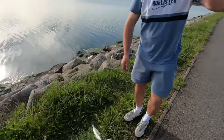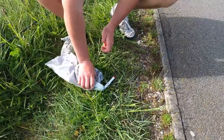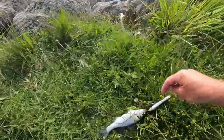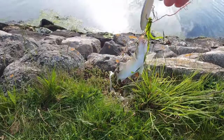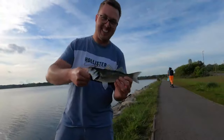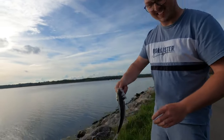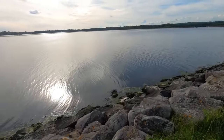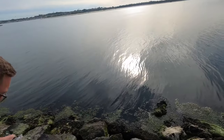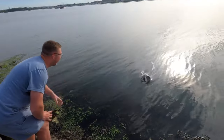Right, here we are — we've come back down with my son. His fourth or fifth cast and he's got himself a bass! It's not massive but it's his first one — just got to watch the hooks. I've also pulled in a little one as well. We've only been fishing for about five minutes. There he is — that's his very first lure-caught bass! Well done Joe! It's absolutely flat calm out there. My son's going to pop this one back. As always, if you're walking on rocks just be very careful.